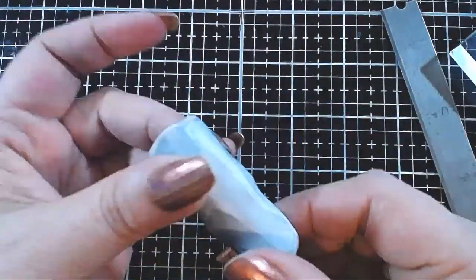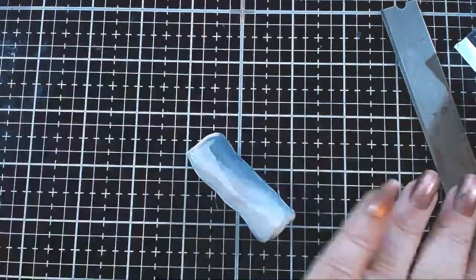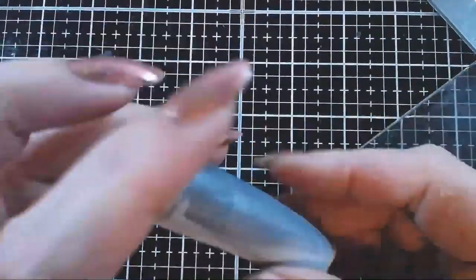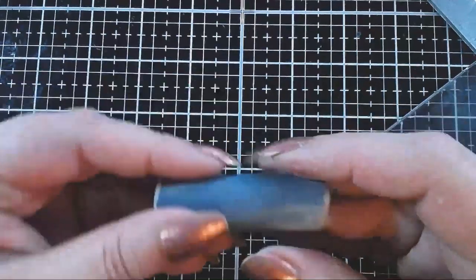And I have it pretty much done. It's very lumpy, so let's use the acrylic block. And now we have a beautiful cylinder.